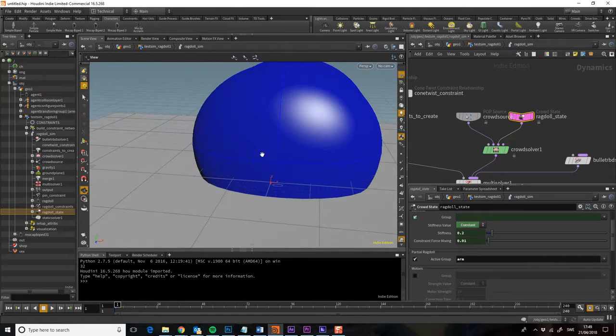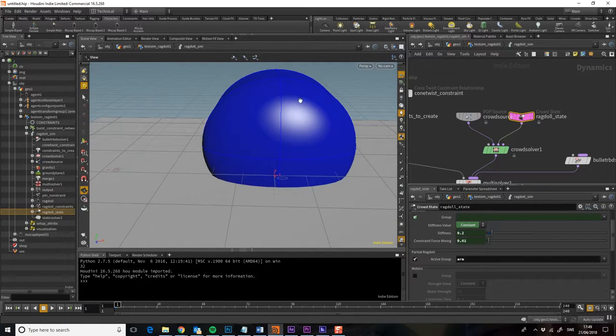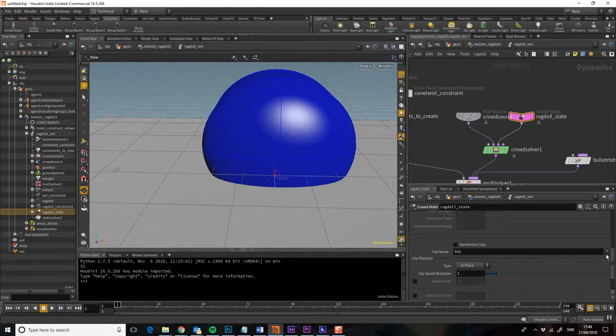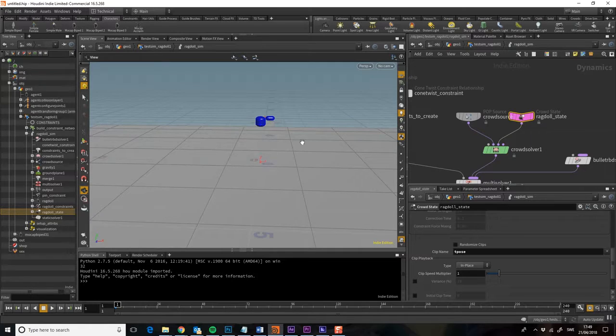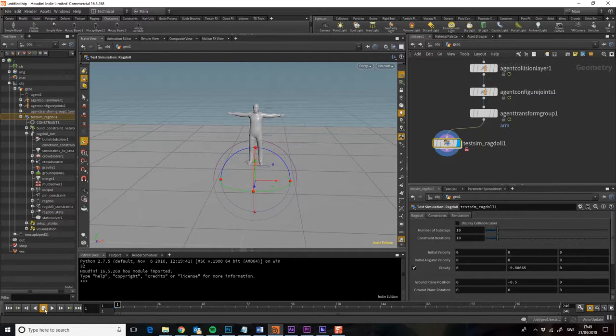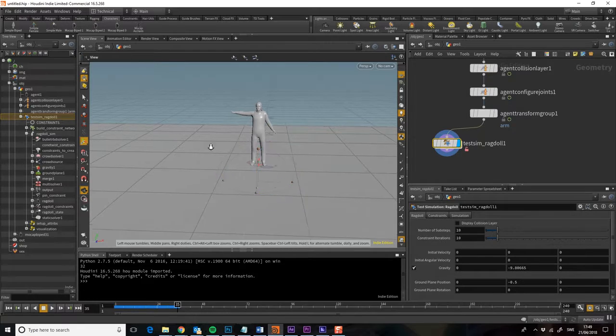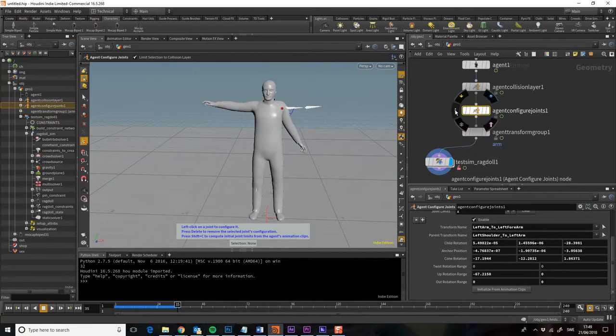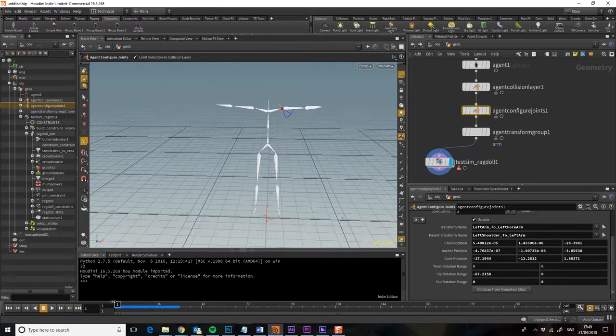And everything seems a little bit broken. And the reason for that is it knows that this part here is going to be ragdoll, but it doesn't know what the rest of the part is supposed to be. What you need to do is tell it that this part here will be ragdoll, but this part here will just play a clip instead. So I'm going to select this clip here. You have this clip name. I'm going to select the T-pose, and ta-da! If we go back here and look at how this looks, now we can see the arm is just falling down. And also if we look, you can see that it stops within this guide. Cool. And obviously if I do it longer, it will fall down here.